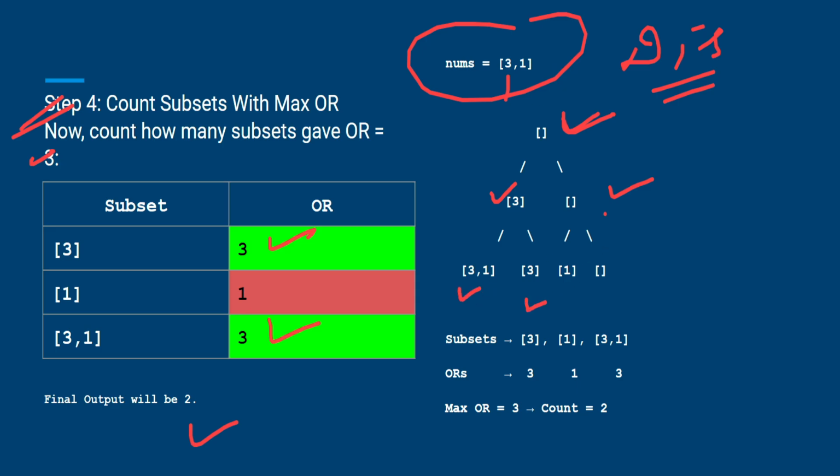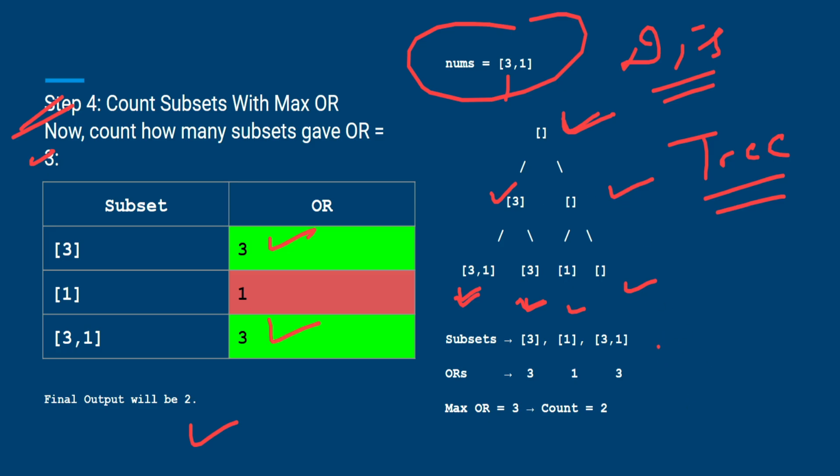We will not take 1. So taking 1 means it will come 3 1. If you are not taking 1, it is only 3, right? If you see this tree, you will understand the possibilities.